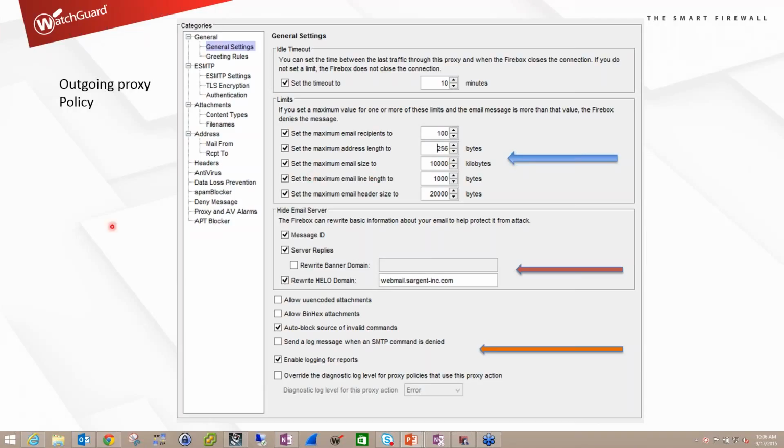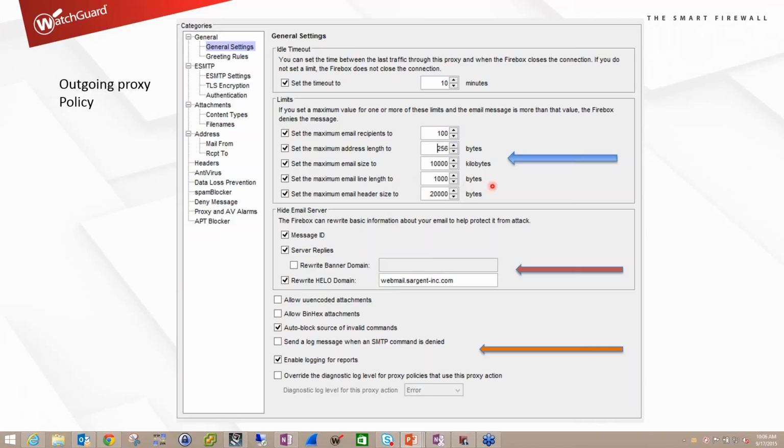The maximum email size is the email size total. It includes the header, the body, and attachment size, not just the attachment size. In this instance, I'm setting the maximum email size to basically 10 meg outbound. That means that if for whatever reason I had a really lengthy email that took up a lot of room, the attachment that I could send might only be 8 meg. So you really have to keep in mind what the maximum attachment size is, and then go from there.